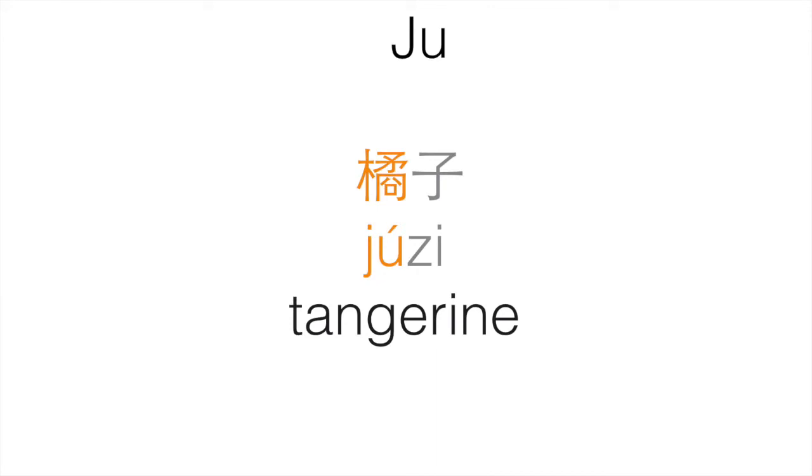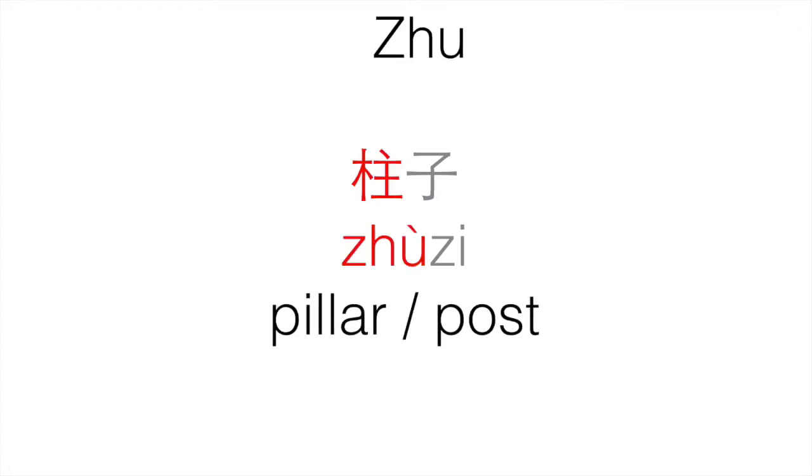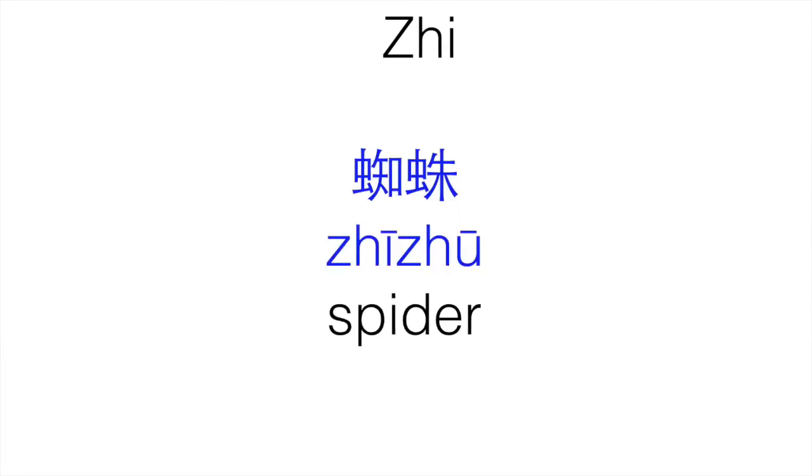橘子. Now, if you see a U sound after a J sound in Pinyin, the U is always pronounced Ü, not U. So it's more like the U in French. Try saying this word again. 橘子. Now, if we compare this to the U after the ZH sound in Pinyin, 柱子, the U here is always the first type of U that I talked about, U, not Ü. And you're pushing your lips forward and they're in a round shape. Try saying it again. 柱子. And just to get the difference between these two sounds and the two U sounds, let's try practicing these two syllables together so we can get the difference. 橘子, 橘子, 柱子, 柱子. 蜘蛛. This is two first tones, and this word means spider.